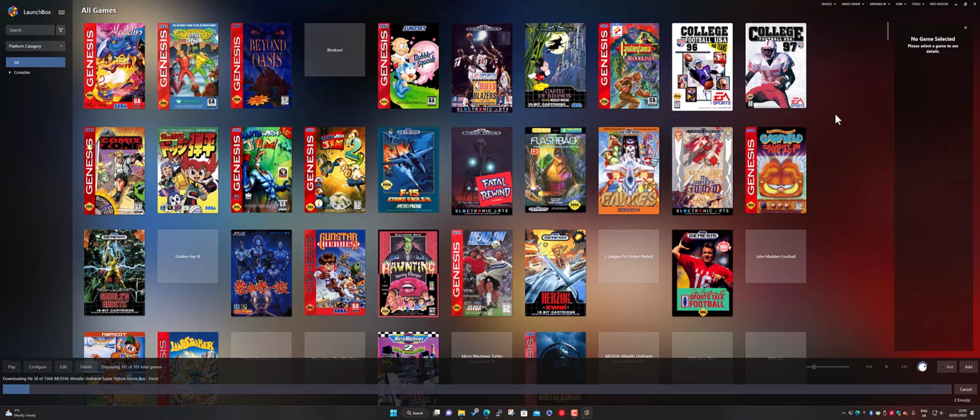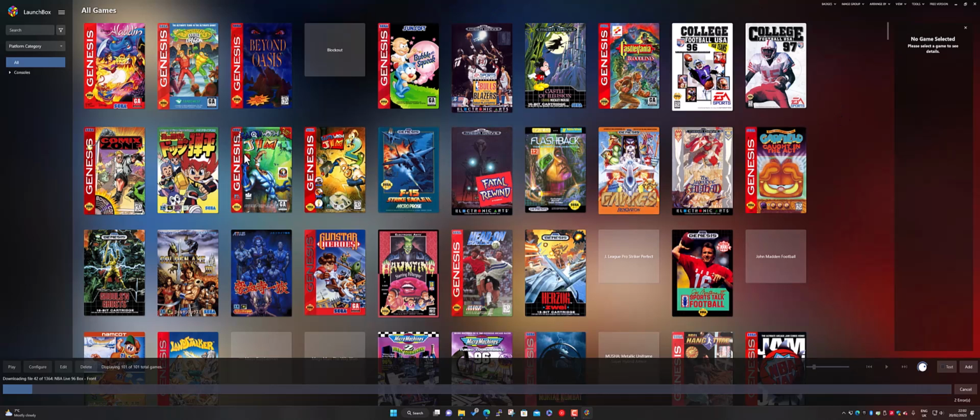It's designed for if you're running it in a cabinet or you're running a dedicated PC and you're running it full screen, you can run it in Big Box mode. And like I say, that is a premium feature, so you need the paid version of Launchbox to run that. And there's a few other features that come with it, which we'll come on to. But Big Box is the big full screen type interface, whereas this is the standard interface where you can still do all the same things.